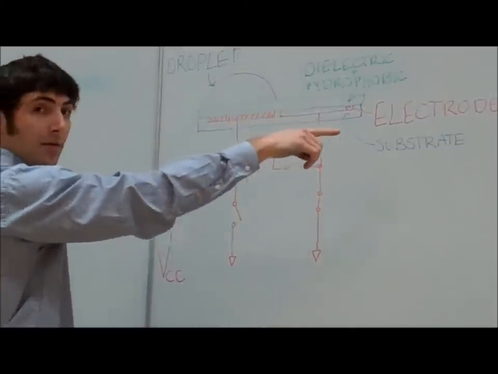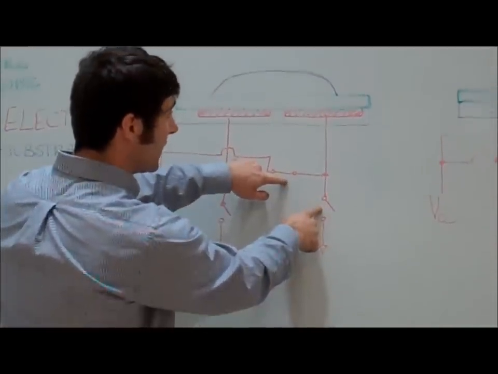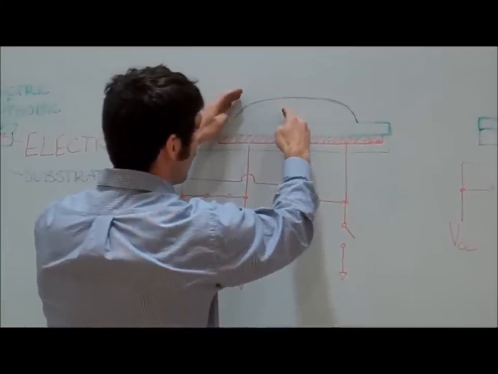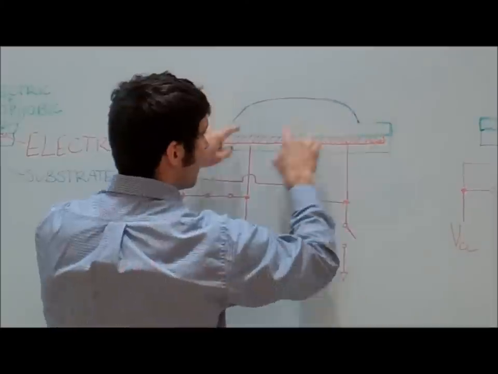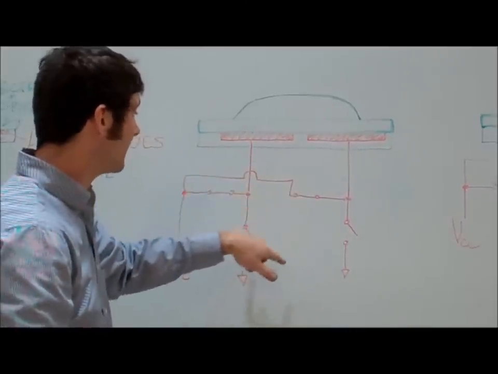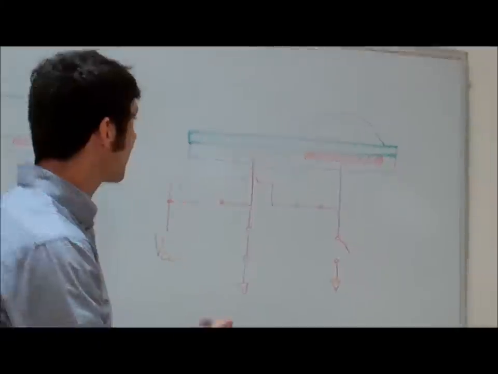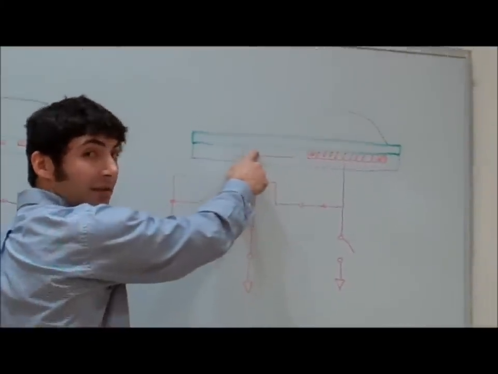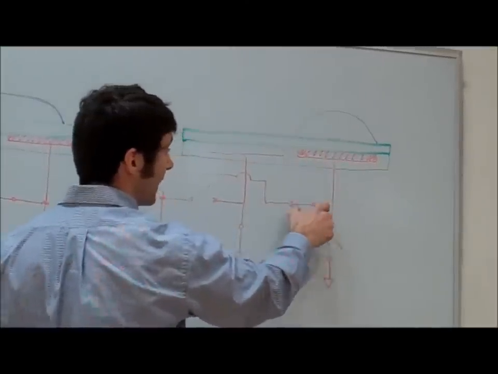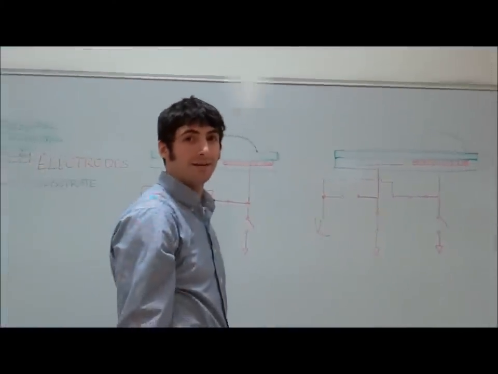So as we go to the next one over here, we end up switching these two switches so that this electrode now is high as well. When this electrode is high as well, the surface tension that was here has moved this droplet out to wet it over both electrode surfaces. So both of these electrodes are connected to VCC and the switch to ground is off. So in this third switch over here, we shut off this electrode right here so that this one goes low to ground, and this one here gets set to high and stays high, and the droplet has now moved over to our second one.